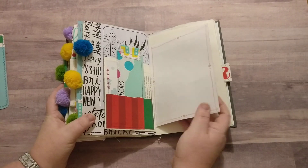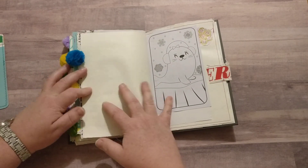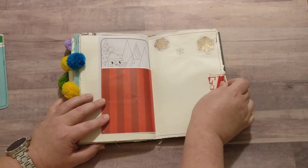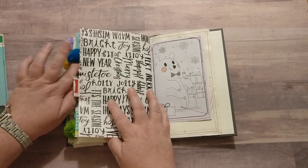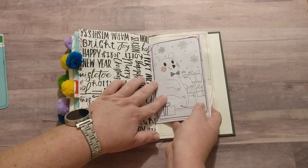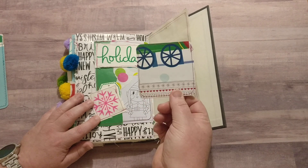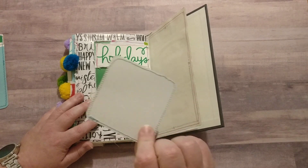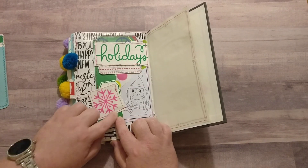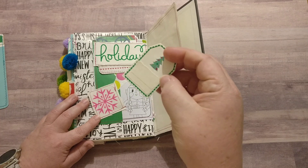There's a pink border here. Like I said, three signatures. If you'd like to get this journal, I think it'd be a super cute journal for kids who want to do some journaling over Christmas. Here's a cute little page with a belly band — just some scraps from the gift bag — and another one of the extra pieces. I turned this little snowflake into another little tuck spot.